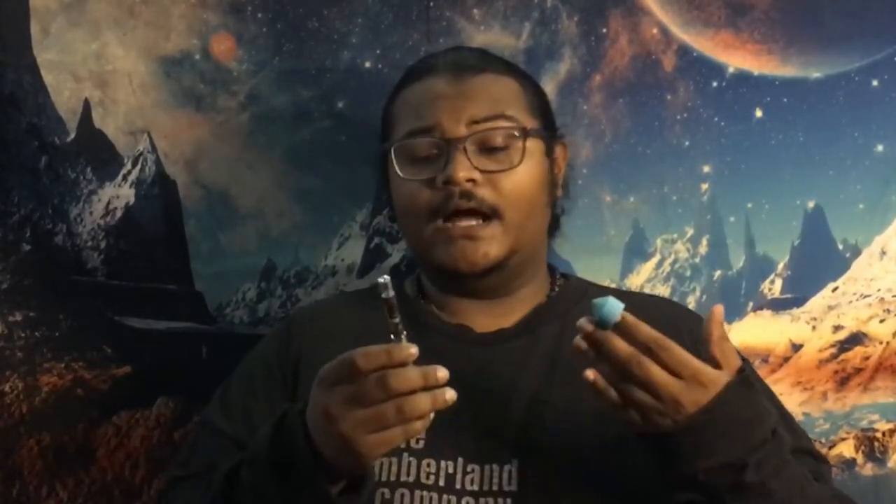Overall, I would give this cart a 7 out of 10. I would say a 7 out of 10 because of how harsh this cart hits and because when compared to other carts that I've had, it doesn't feel like it's knocking any of them out of the park. It just feels a bit above average. The biggest unfortunate thing about this cart is that it's either average or slightly above average than most of the other carts I've hit, and it's below average when it comes to smoothness. Would I suggest a fake Dr. Zodiac's cart? I honestly can't really suggest these in good conscience because I don't know if it's hitting harsh because of chemicals that it's cut with or if it's the bad atomizer. Either way, I don't really trust bad atomizers because sometimes if they use metal coils, they can leak chemicals into your wax and then you're just harming yourself each time you take a hit. So I wouldn't suggest one of these because of how harsh it is and because I can't personally figure out where that harshness is coming from.